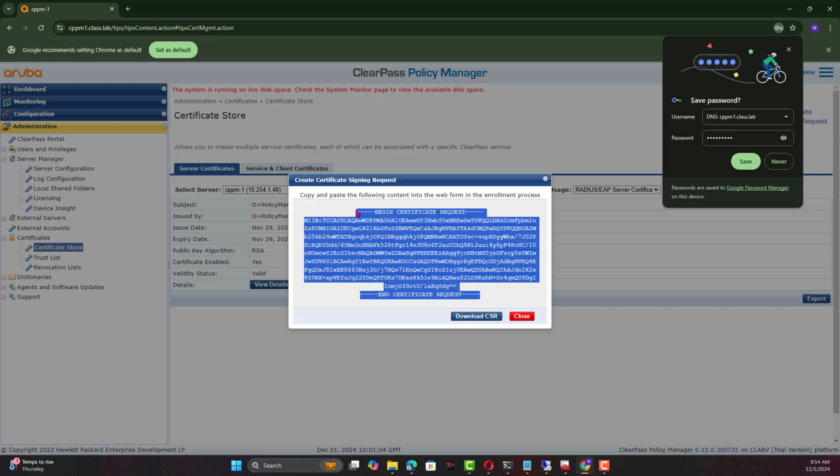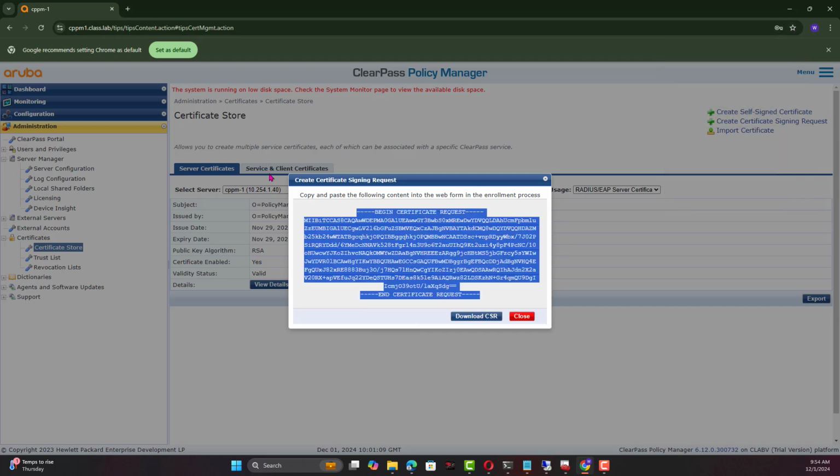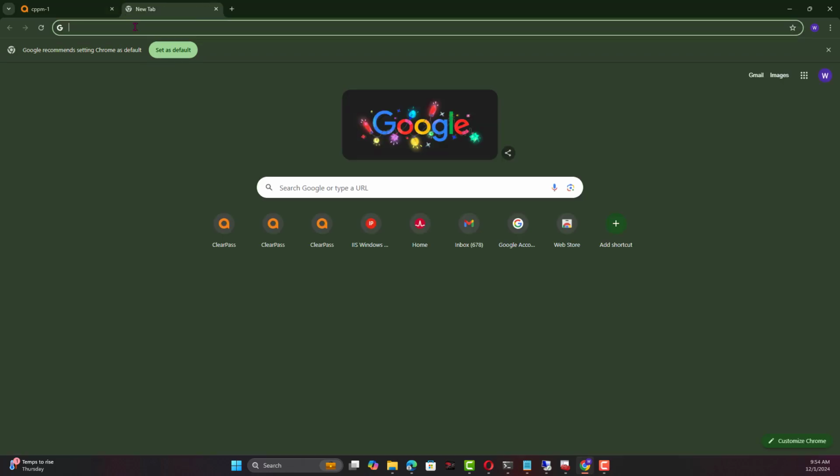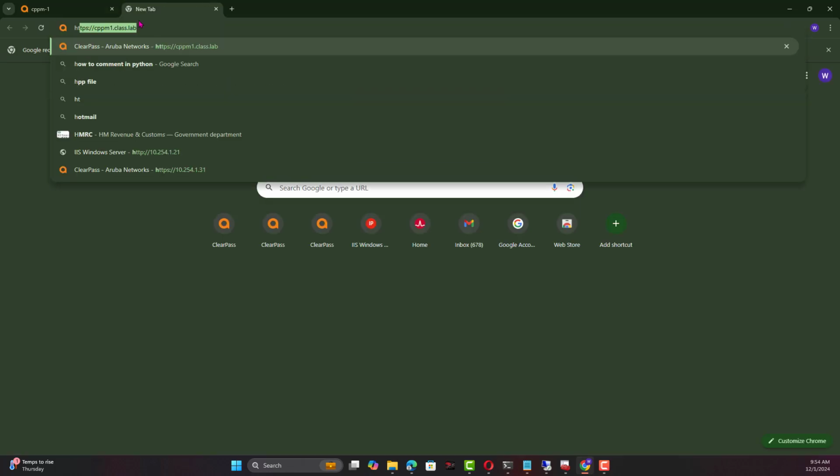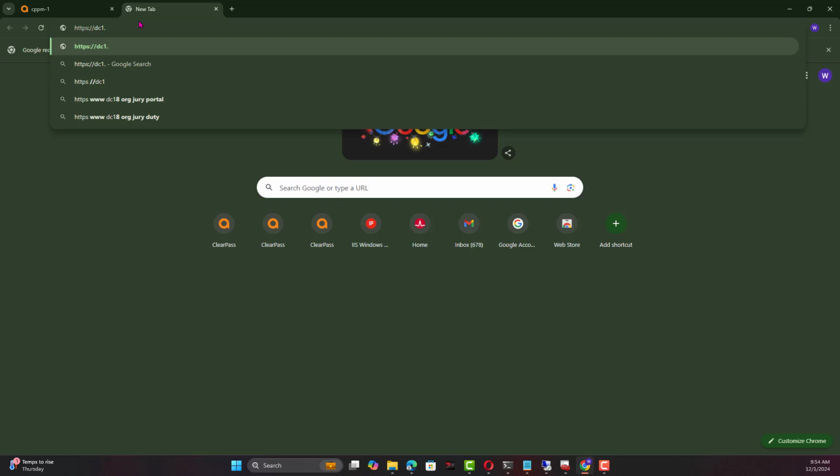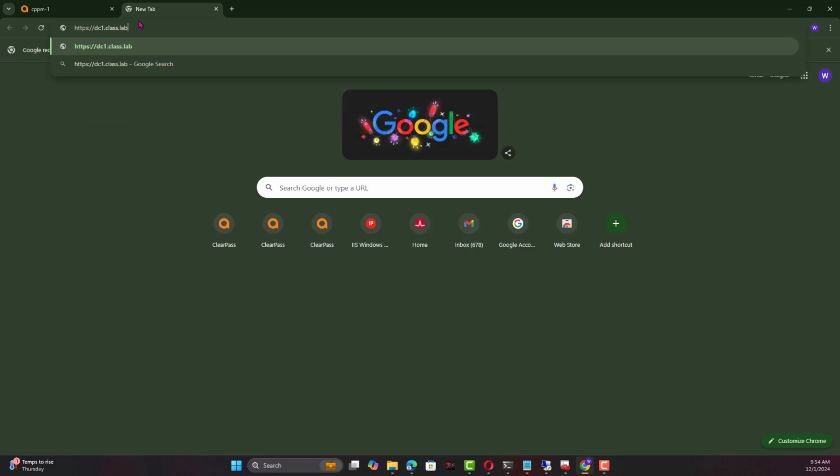We copy this one and we're going to repeat the same process to generate a certificate from the certificate sign request from the CA. So we log into our CA, HTTPS dc1.class.lab/certsrv, and that's the certificate server.